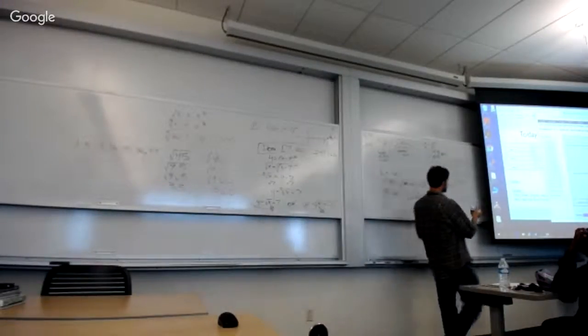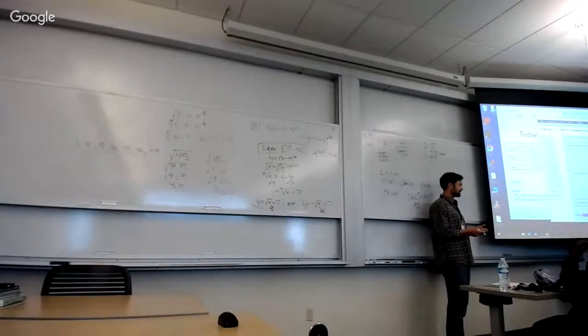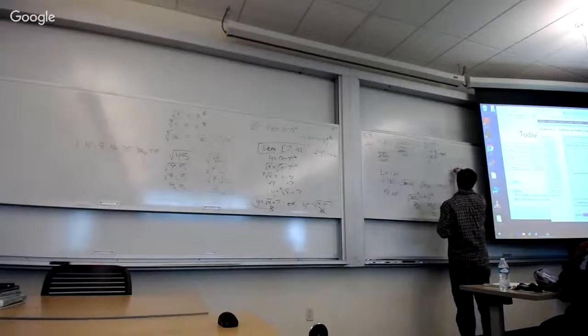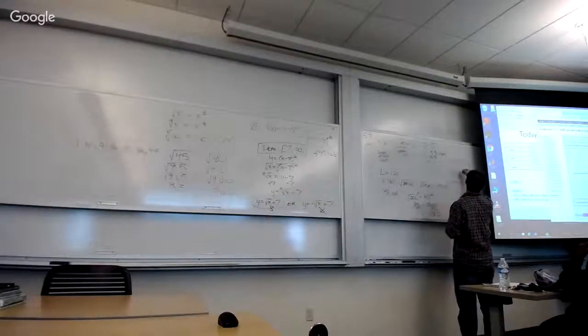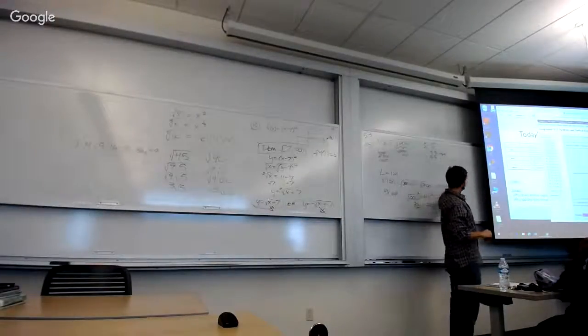Plug a number in, exactly right. This is why it's so important to understand that a function is an input-output machine. You have total freedom to input a number and see what it outputs. So I have this function, f of x equals root of x plus 1, minus 2. What would be a nice number to plug in?